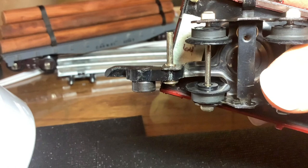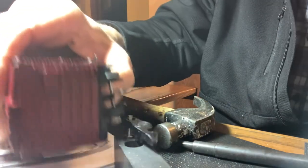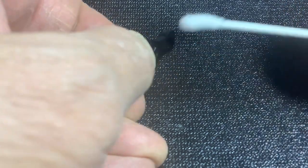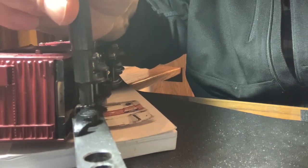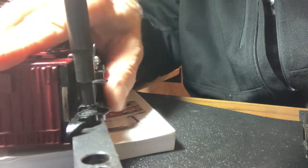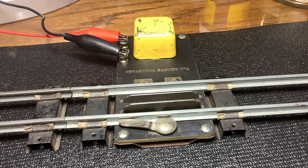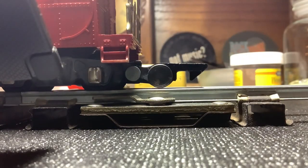I have two link couplers that are fine after using the blow dryer, but after a while they're stiff again. In these cases, you really have no choice but to remove the pin and clean out the hole with dish soap, mineral oil, or alcohol, and reinstall it. Being flexible also helps couplers respond to uneven track, and it's important if you want to use an uncoupler. As the cars go over the uncoupler, you push the button, the metal slats come up, and the car is uncoupled — here's an example, and again in slow motion.